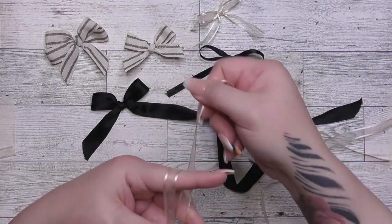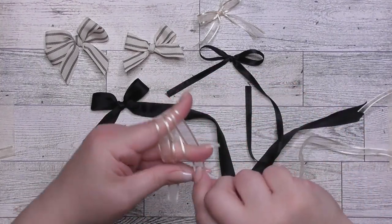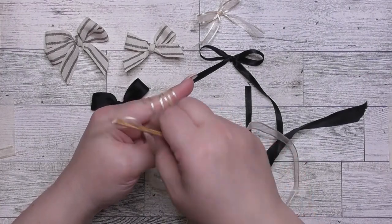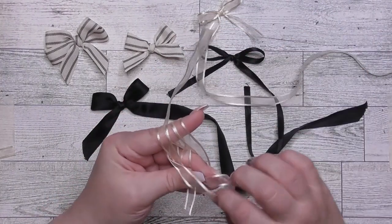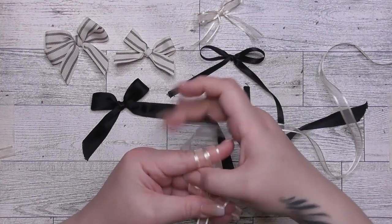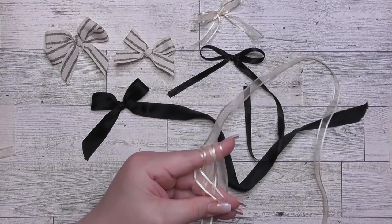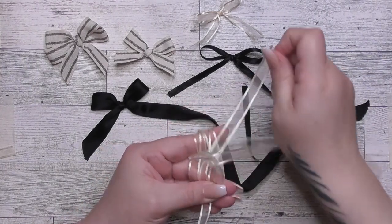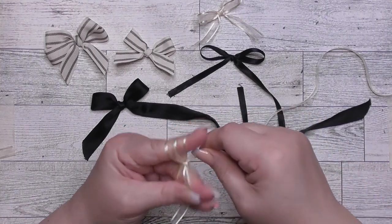We'll start the same way, going one, two, and I'm going to do a third group here, then bring it back down. The key is to always bring it back down and bring it up around your middle finger — that will be your last loop. So this is now a three-loop bow; if you want four or five you might want to use a thinner ribbon. Same thing now — take the really long tail and put it through the very end hole closest to where your fingers are, what I call your finger pit. Then you can see that cross section, that diagonal loop — take your tail and tuck it underneath. Pull that straight up and out, and the longer and harder you pull — tug tug tug — you're cinching the middle of your bow.